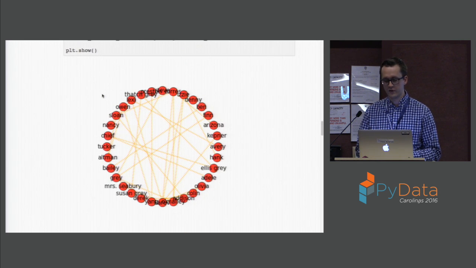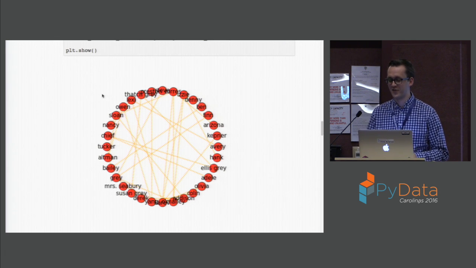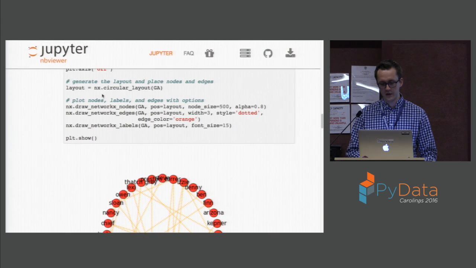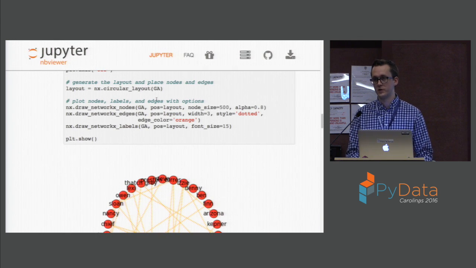This graph is not informative. The circular layout is not really good at retaining a lot of information about the graph. You lose a lot of stuff because it's just not taking advantage of the structure of the graph. It's saying, give me all the nodes. What size circle do I need to plot all these nodes? Let's just plot all the nodes and plot all the edges. It's not taking advantage of which connections exist or trying to prevent overlapping edges. It's really just a way to get it on the screen, basically. But I did that just to show you that there are these different layout options within NetworkX.